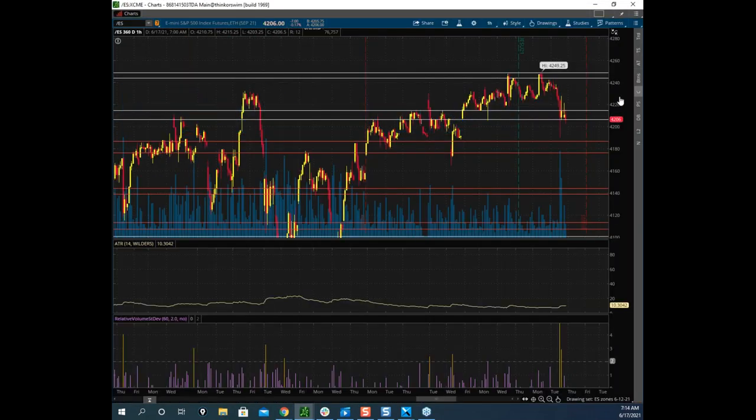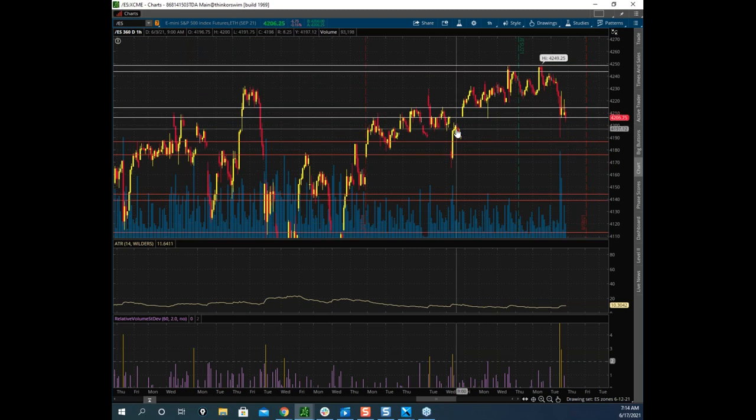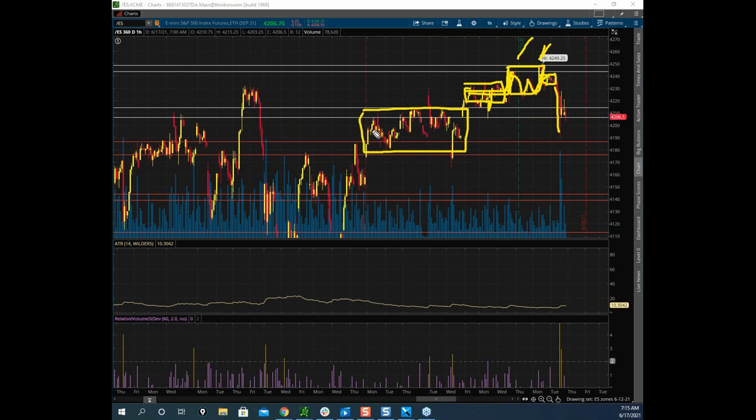So let's go to the basics — this is what we do in the trade room every morning. We go through the longer timeframe charts to figure out where these markets are and come up with a thesis. In ES we built balance here, tried to break down and failed, tried to break out, held the high volume node — which you need to hold to remain bullish — tried again and again, but we just could not break out to the upside. Then we formed more balance, and then more balance, and yesterday after the Fed we tried to break down.